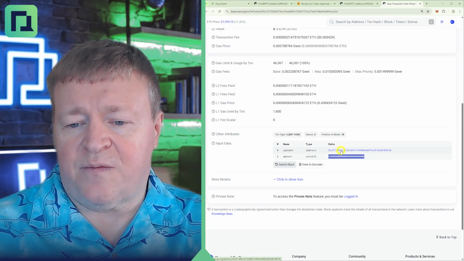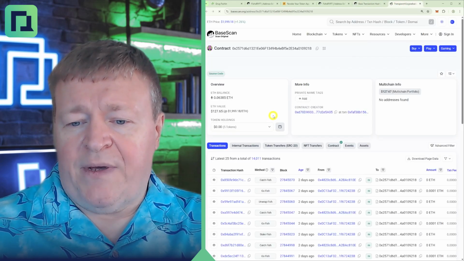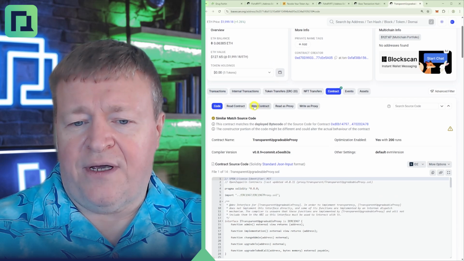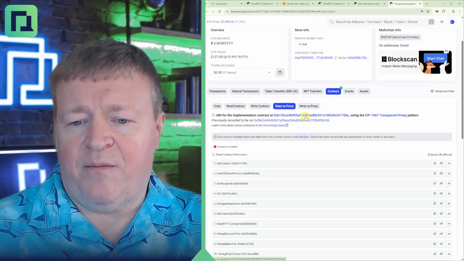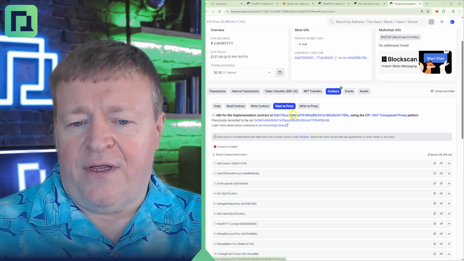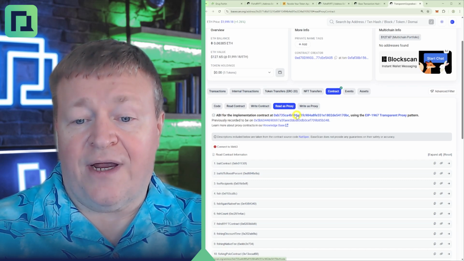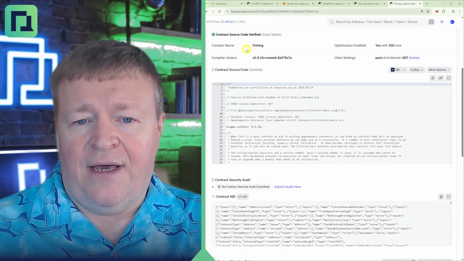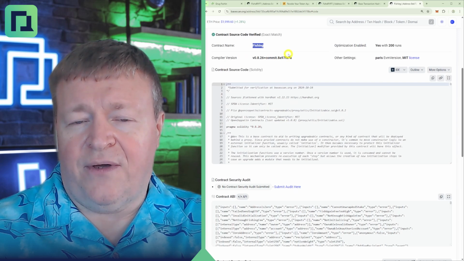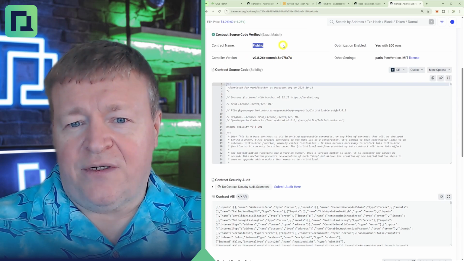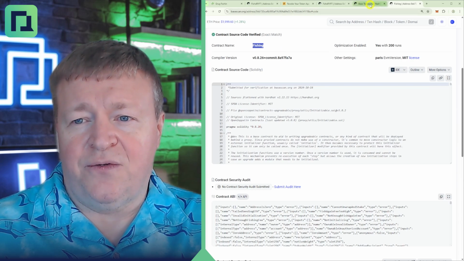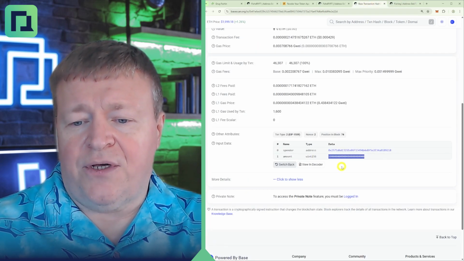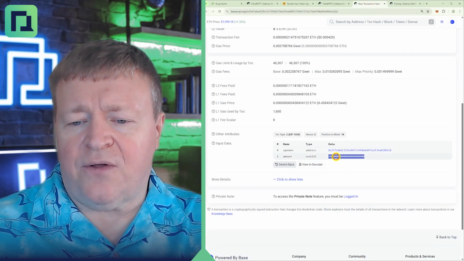So first, let's look at the spender. The spender should be the phishing contract. So read as proxy, we can't really see there, but you can see the ABI for the implementation at contract, and this is the address, and this is our phishing contract. Okay, so we went down and made sure that the approval is actually allowing the phishing contract to spend our token. And let's look at the amount.